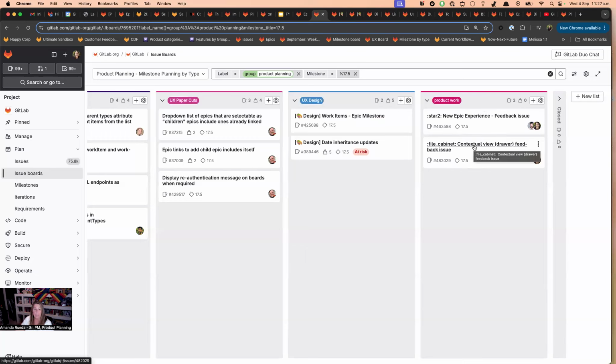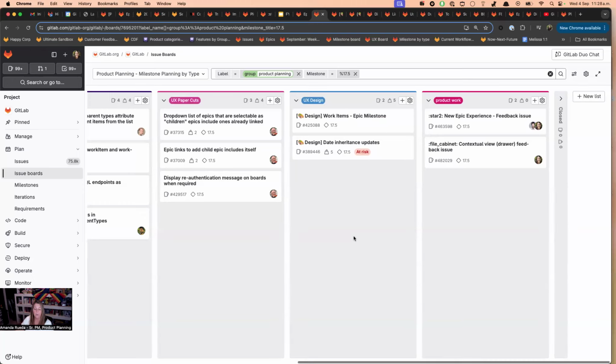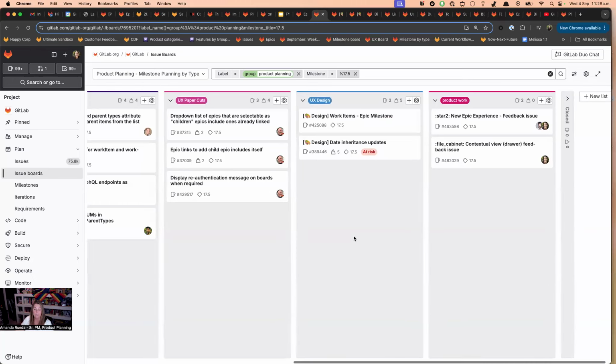And then I'm also working on a problem validation for portfolio level workflows, where a program manager, for example, is needing to see status of multiple projects that they might have in flight, and how can they do that in GitLab. And the goal is to figure out a low effort GLQL solution for that. So I'll be interviewing GitLab team members, because as I've learned, we have over 50 program managers here at GitLab. So I'll be doing that.